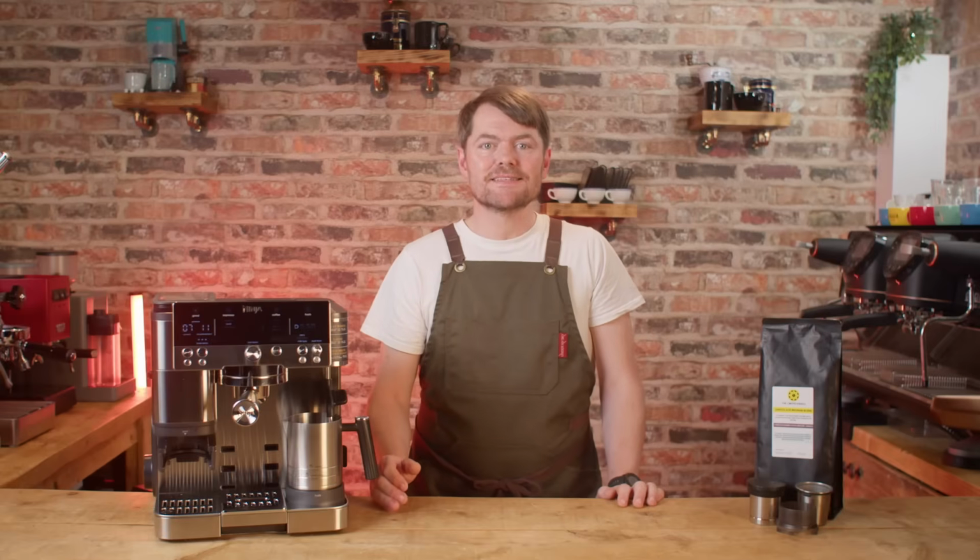What's the steam power like? Let's find out by timing how long it takes to steam 170 ml of milk to 60 degrees Celsius.